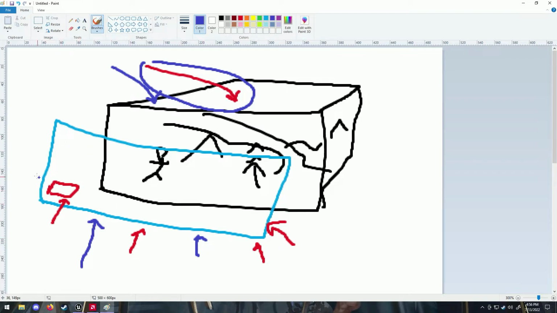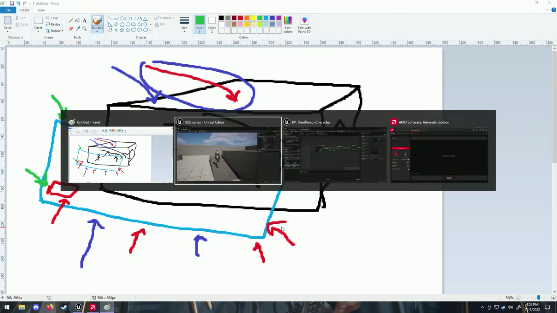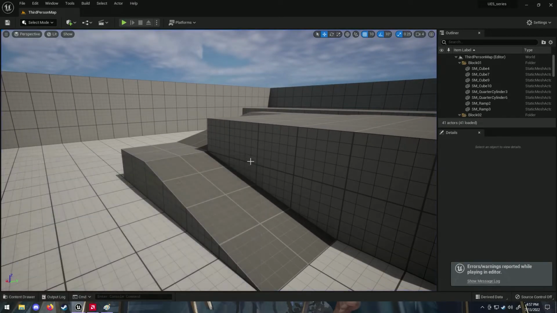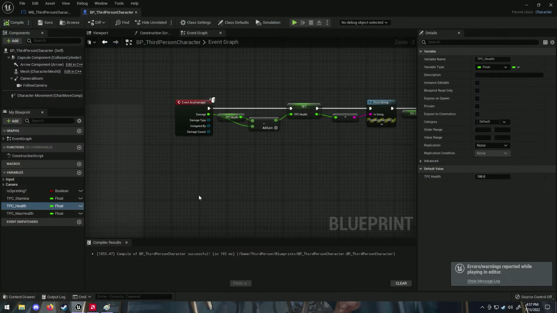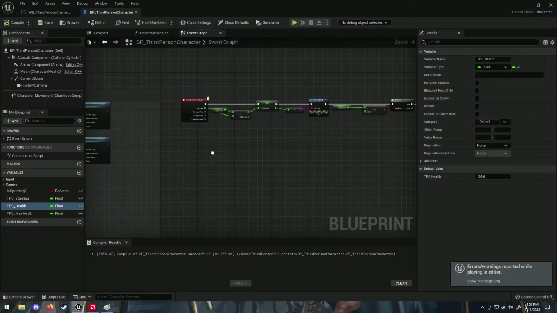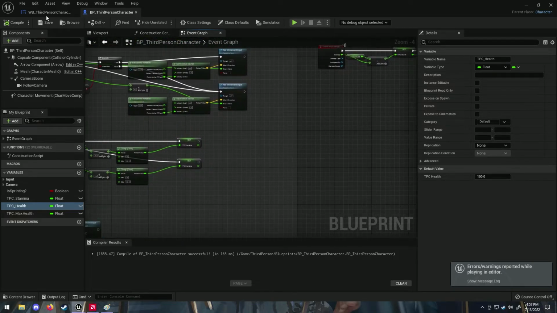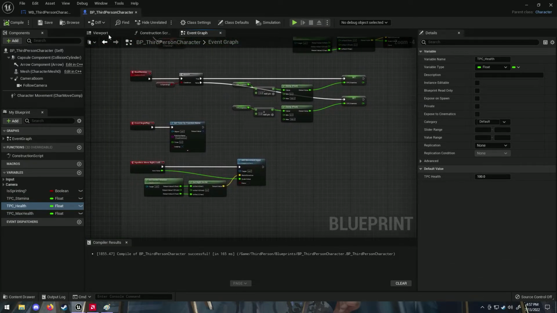Now we need to add the HUD that we just created. So this is our health bar. I'm going to use a different color here. Let's use green. We need to add this to our screen, which is this blue part here. We're currently playing our third person character, so we need to add our HUD into our third person character. When the game starts, I'm going to add what we just created to our third person character, because this is the character that we're playing, so I want to see it from this person.